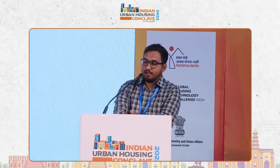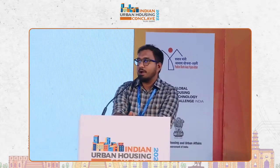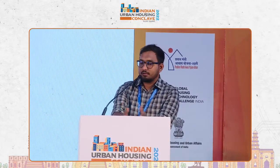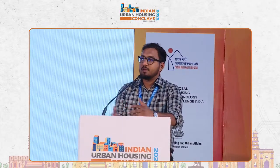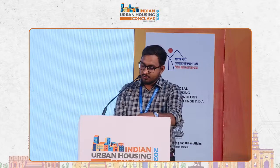Construction is an industry which has not been revolutionized for a very long time. As you can see, now with 10 lakh rupees you have an option of what type of car you want to buy. But when it comes to houses, it's been done in a similar manner. That's why we thought there's a requirement for automation and transparency, where the client will know how the house is being constructed, and the quality of construction is improved. That's our vision, and to achieve it, we are taking concrete 3D printing as a tool and trying to innovate in the construction industry.